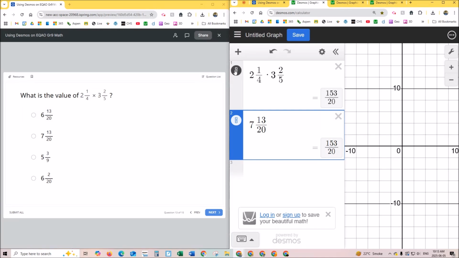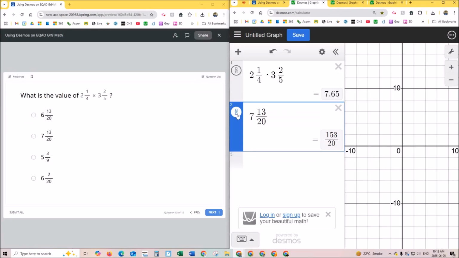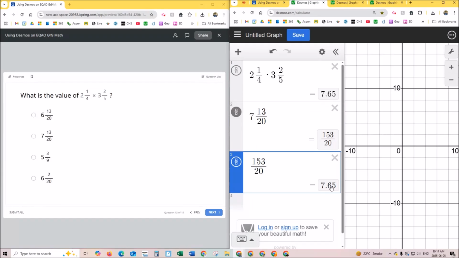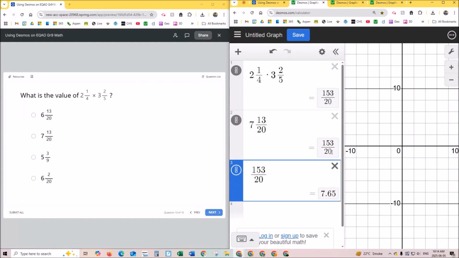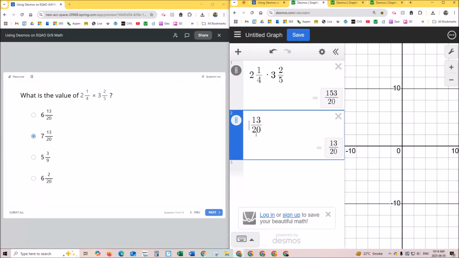Now remember, I also had a decimal answer, so if I click this back, I'll get that decimal answer. You can copy that mixed fraction, put it down here, and it will get you a decimal answer. But the feature of having them as fractions allows you to make that comparison pretty quickly. So I feel confident that that's my answer. Again, a great strategy with everything is to check the other ones. So I'm just going to check 6 and 2/20s, and that's not the same. And even though I'm pretty confident this one is not, I will check that it is indeed not the same. And so I can use this like a calculator.